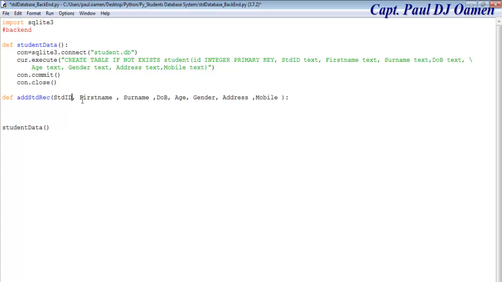Okay, what else do we need to do? Now I'm going to ask SQL to connect. So let's copy that, paste that here. SQL connect to this very database. Okay, and what else do we want you to do? I need a cursor. Current equals connect dot cursor. There, and I want you to now execute.